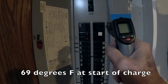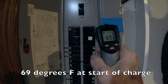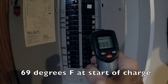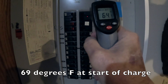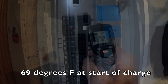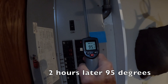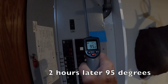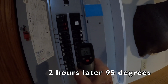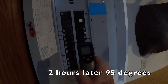I'm at the panel and I'm going to take an initial temperature meter reading — it's 69 degrees. I just powered up the charger, so I'll come back in a couple hours and take some more readings. As you can see, the entire panel is 64 degrees... that's 72 degrees, and you can see it's starting to warm up. After a couple hours it's about 95 degrees at the breaker. The ones down below are 65 degrees, so about a 30 degree increase. That doesn't seem overly excessive considering it's drawing 80 amps.